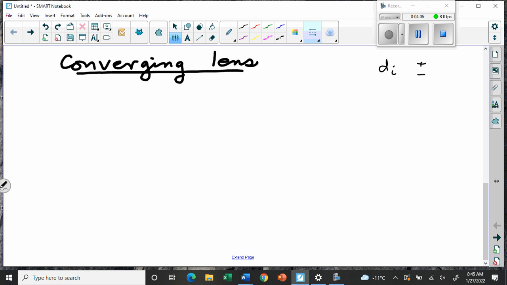Okay, so I'm going to remind you that for di anyway, plus and minus have a meaning. In mirrors, we said that a minus would indicate a virtual image. But we also saw that the virtual images occurred on the opposite side of the mirror than the object. Remember that? They were in the mirror land. So there's a certain meaning for di. And there's also focus. The focus can be plus or minus. And again, it was because a virtual focus was negative for mirrors, remember? That also means, if it's virtual, that it occurs on the opposite side of the mirror.